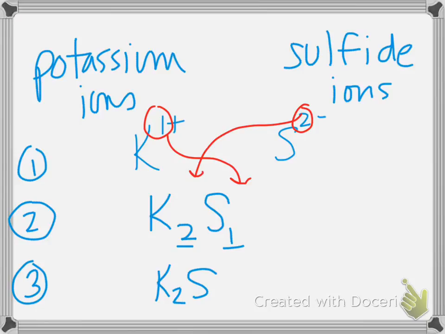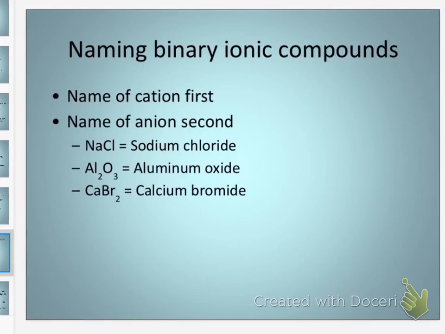So let's go the other direction. So now what you've been given is, here are the ions that are involved. What's the formula for a compound made from these kind of ions? Now what we're going to do is say, hey, here's a formula for an ionic compound. What do you call this? So what we've done is formula writing. Now what we're going to do is naming. You're going to like this.